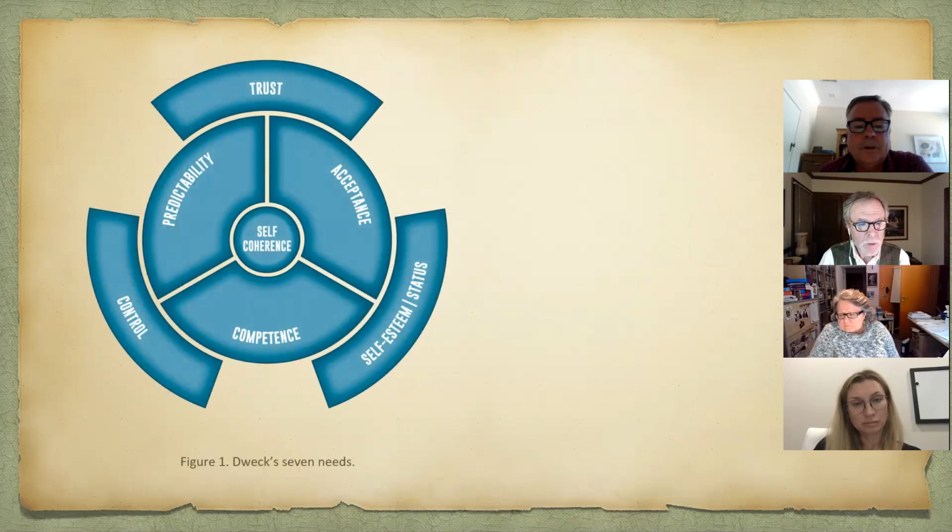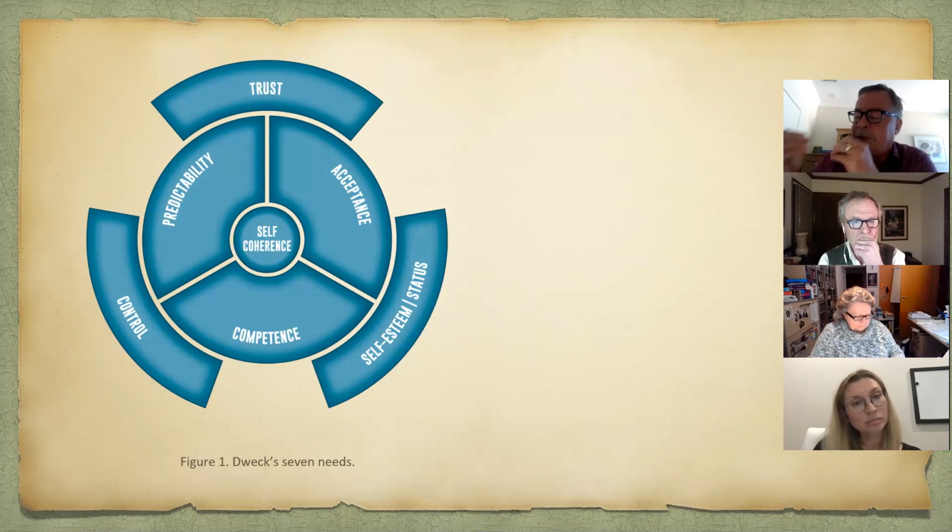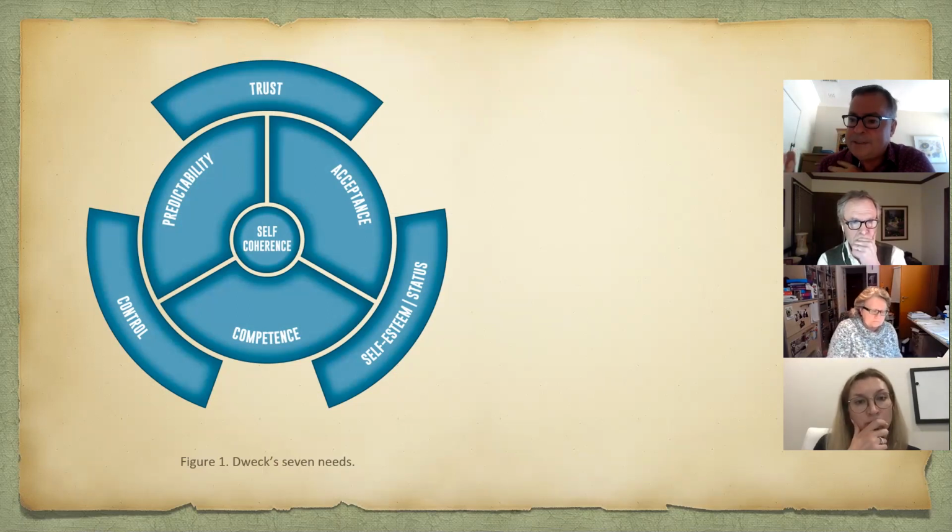Yeah. So you want to take that, Chris? Yeah, I actually won't talk a lot about it, but just some take-home things. There's a group of us looking at developing a new schema mode inventory, the Schema Mode Inventory 3, that will be based more on theory. If we're going to have new schema modes, rather than everyone adding another mode that they come across, we tried to go back to theory. We went back to schemas and thought about the core schemas. If you've got surrender, avoidance and counterattack against those, what should the modes look like? Then we ended up going back to needs, because needs underlie schemas. In doing that, we were particularly attracted to Deci's seven needs.